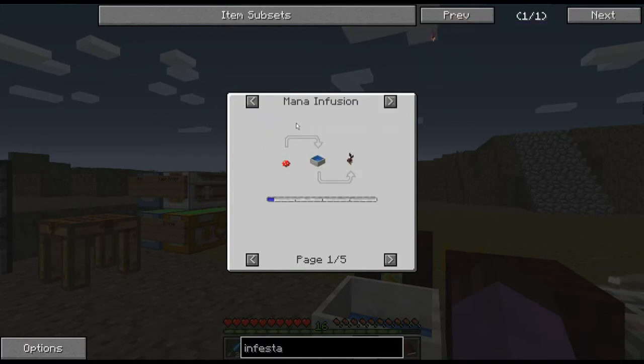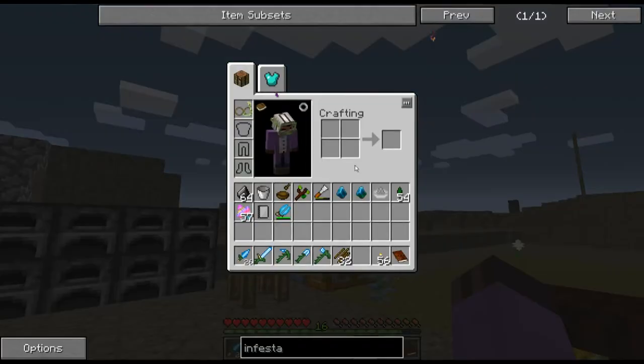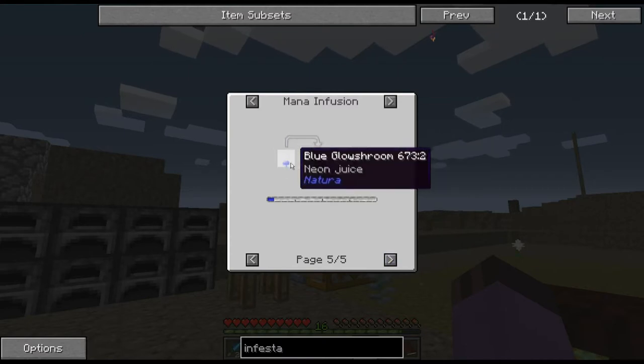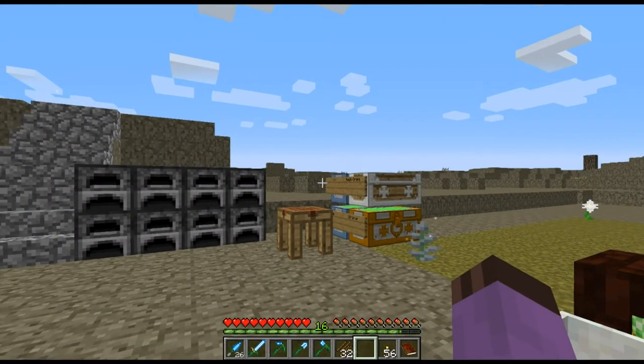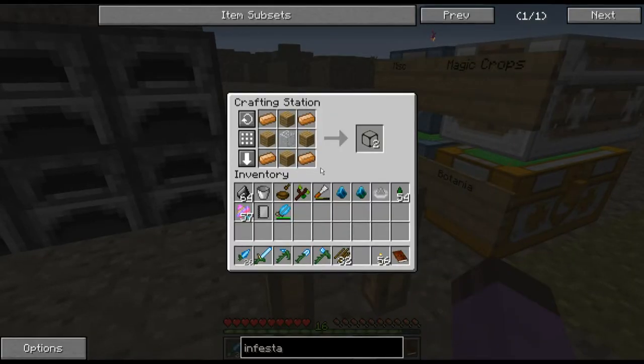I need mushrooms. I'm in a catch-22 situation, or so you would think, because any type of mushroom, in fact, will work, including these Natura glow shrooms, which you can find all over the place in the Nether. That's right, it's time to make a Nether portal.